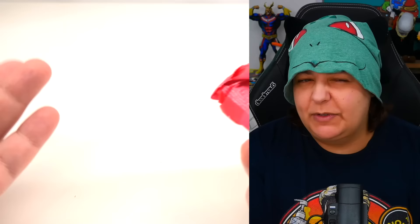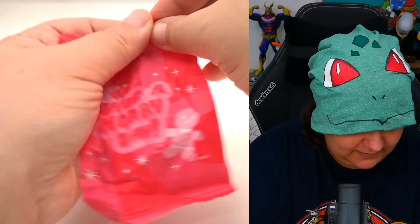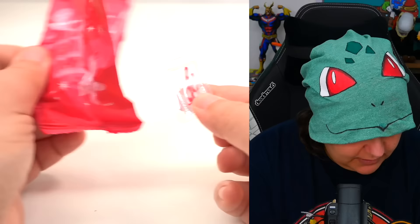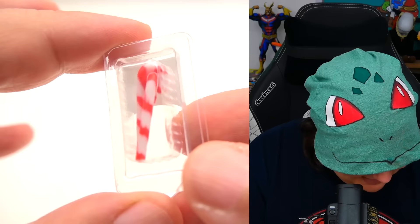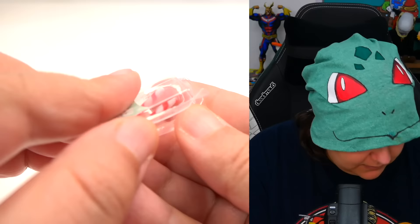Let's go ahead and unbox the surprises. Our first one says 'Have a Merry Day' and we have cute little gingerbread dudes — and look at that, tiny candy canes! It does say candy canes on it. Let's open it and see it more closely — so tiny, so little, so baby.